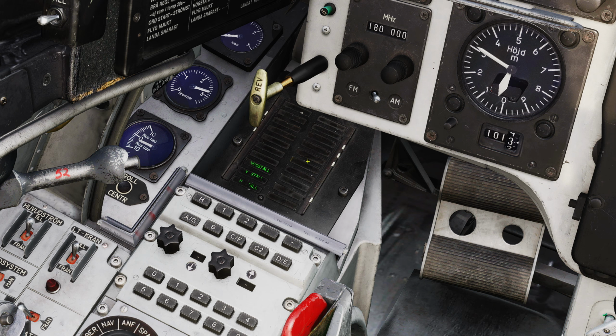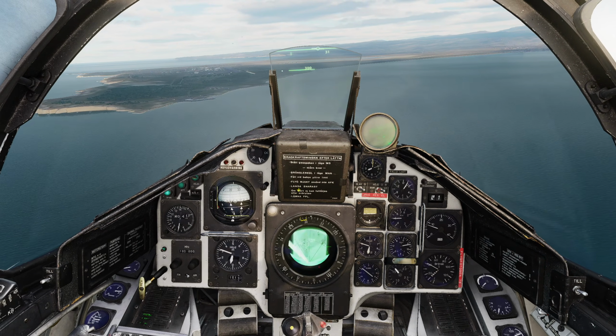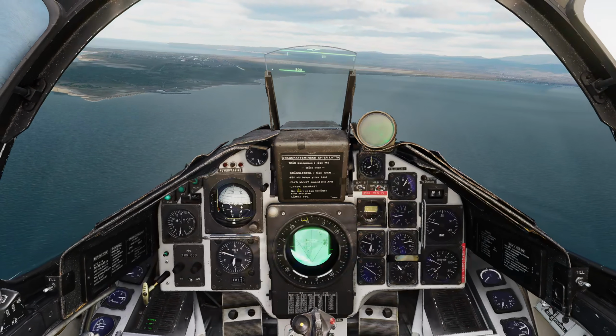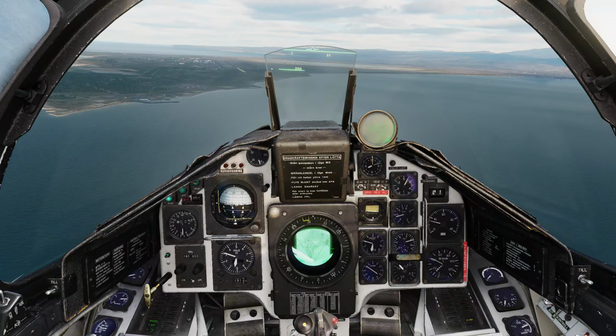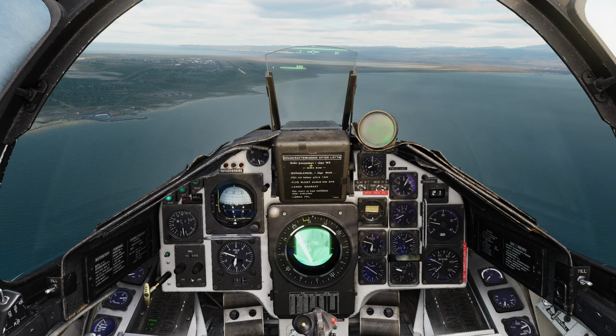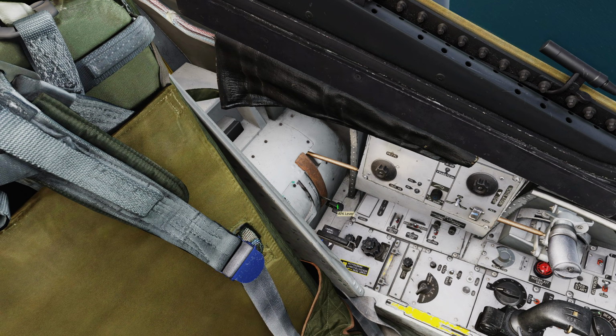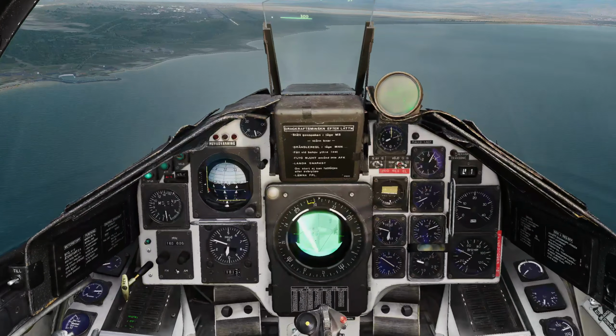Also, we can confirm here on the left-hand warning panel that we've got 3 green on the undercarriage, so undercarriage is down at this time. Coming out of pause. Now going to go auto throttle on. And that will bring the throttle back. Going to pause again. And if we just look over our left-hand shoulder here, you can see that we've got 2 levers on the back wall in the down position. This is landing gear, so landing gear is in the down position. Auto throttle lever is also in the down position, so you can visually confirm that those systems are both on.